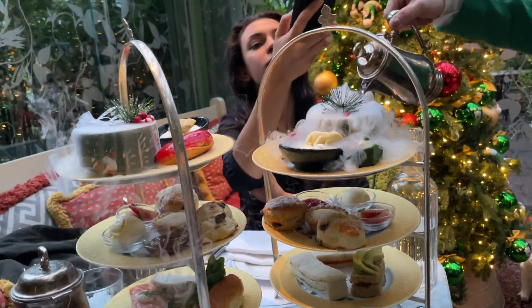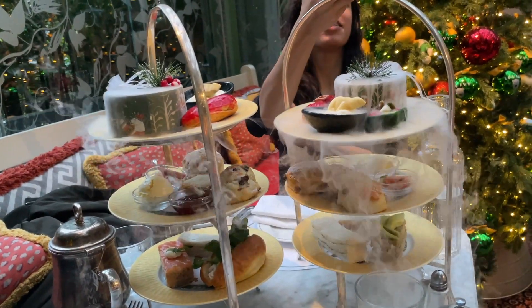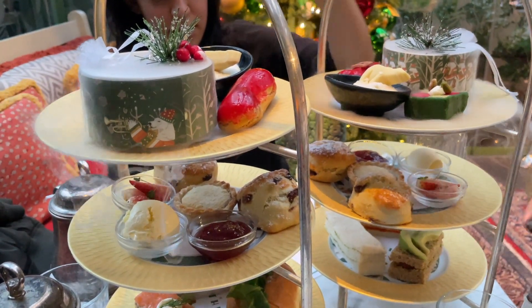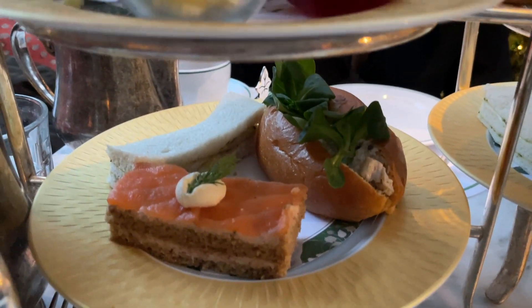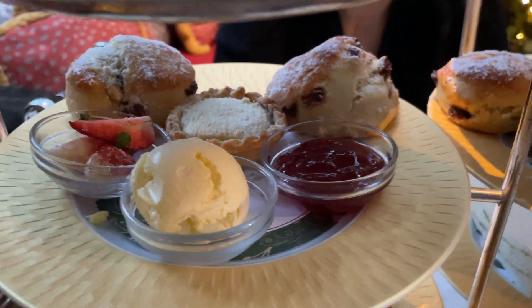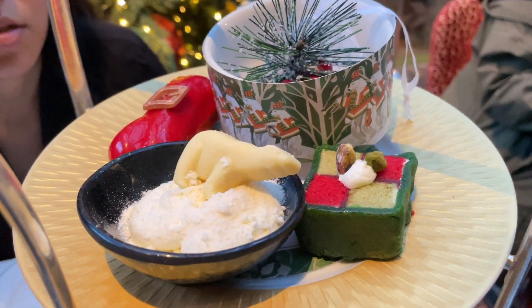Oh look at it, I like the dry ice - they did this up the Shard as well. Have you seen the film Tangled, Coco? All the children were trying to grab the lanterns - I'm like that with the dry ice! This is the festive afternoon tea: some salmon, fruity scones, mince pie and some strawberries. Battenberg, eclair, and a little polar bear in some snow. My friend is vegetarian so she has the vegetarian version, with avocado sandwiches.